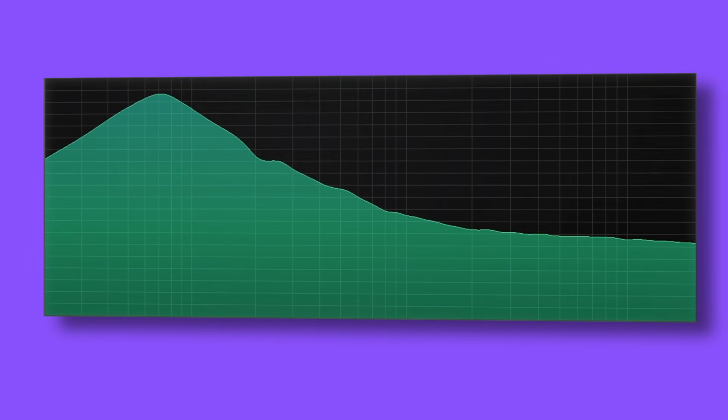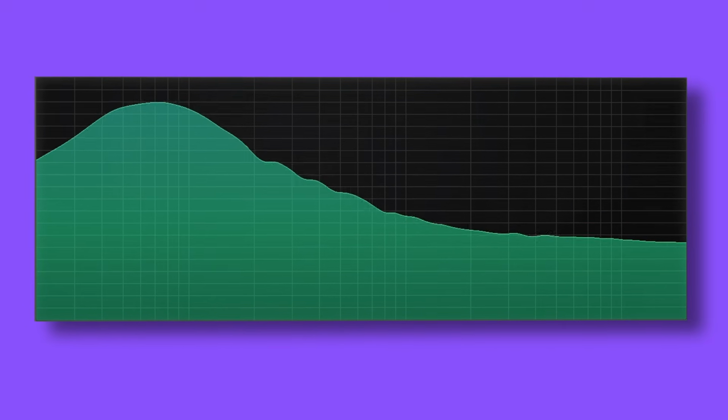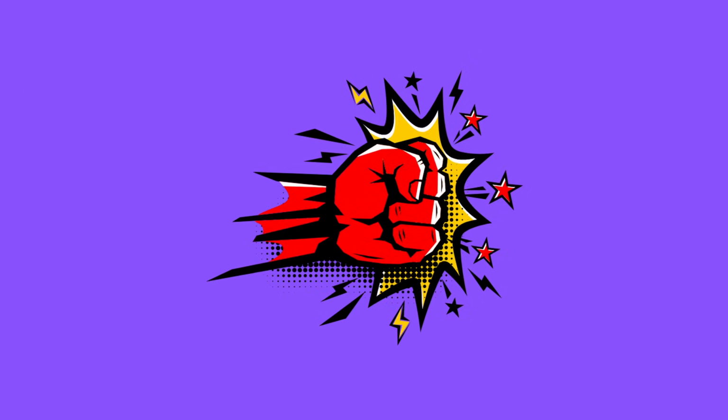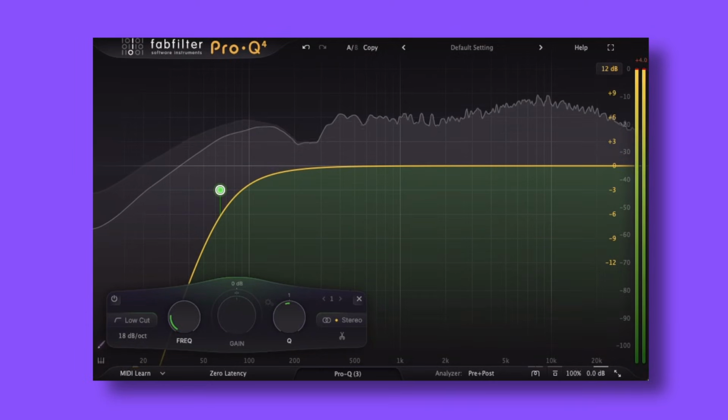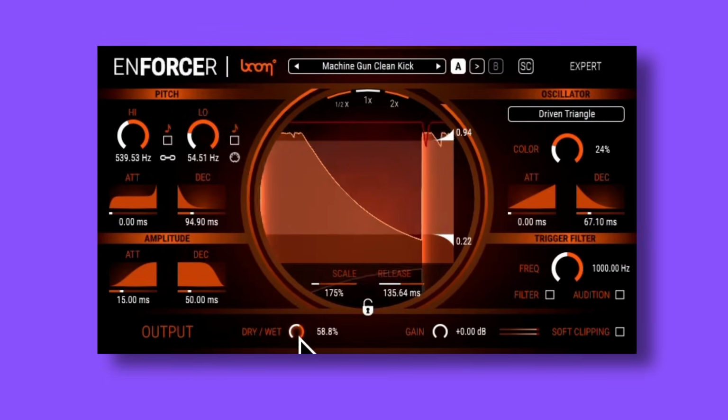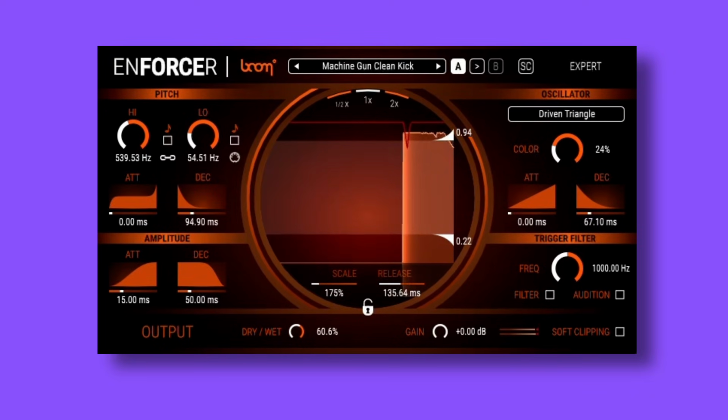Another thing worth mentioning is that you've inevitably sacrificed a lot of low-end punch by distorting it so heavily. So I also like to throw in a nice clean punchy layer to take the low-end space. So you can actually get rid of a lot of the low-end from the distorted layer and just have the clean synth doing that work. Boom Library's Enforcer is awesome for this.